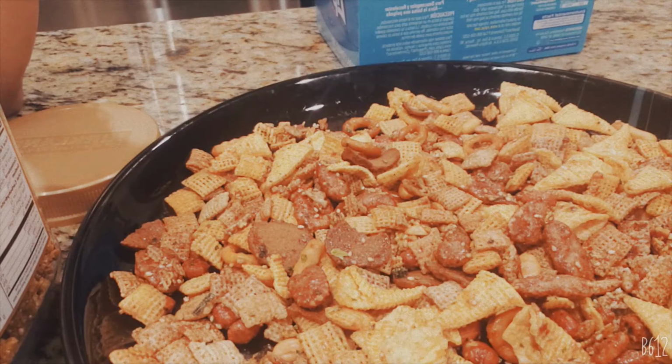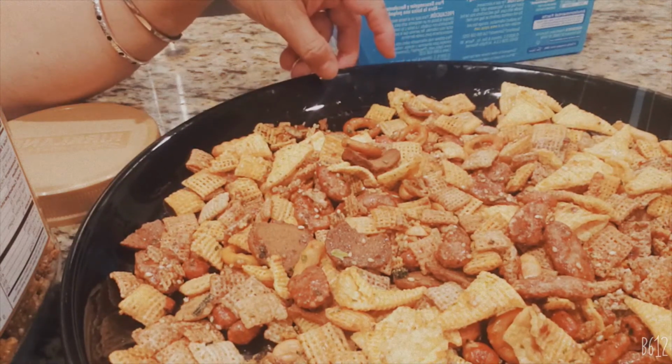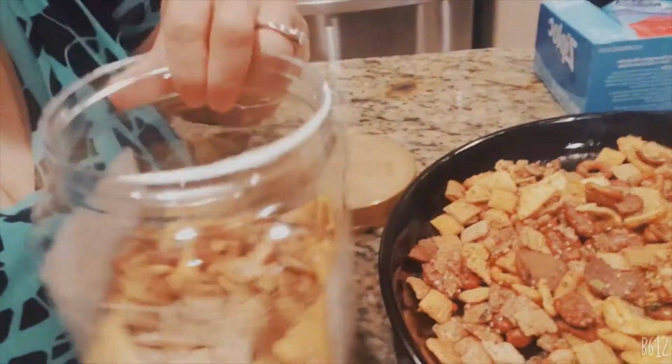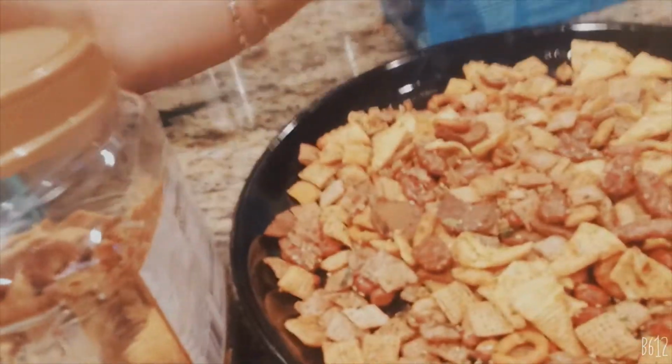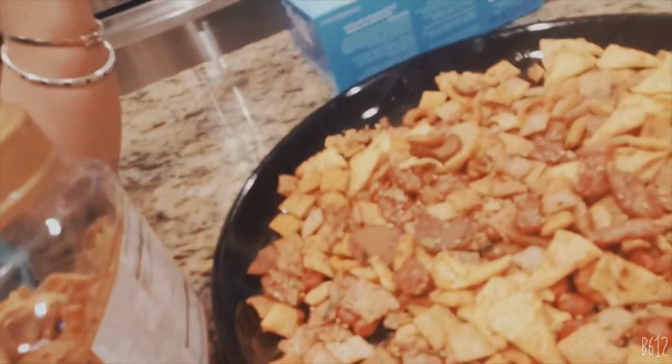Place it in a zip top bag or airtight container at room temperature. Be sure to allow the mixture to cool before storing. If you store it while it's still warm, the heat will cause water condensation and make your Chex mix soggy. So you need to let it cool first so it won't get soggy. Okay? Before you store it in a container like this, a jar or Ziploc bags. That's what you can take with you. Okay?